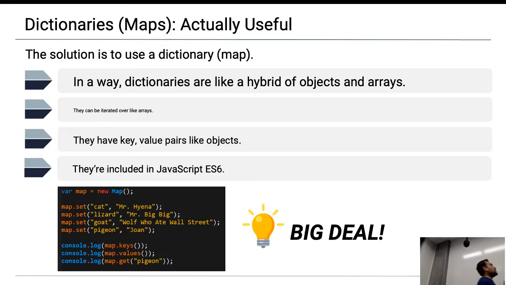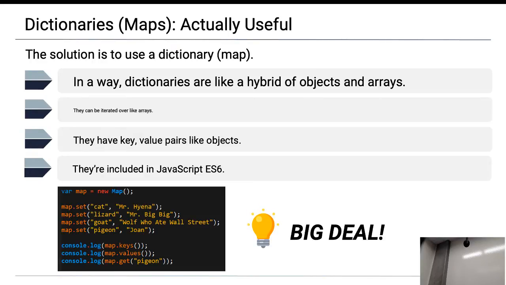All right. Again, in JavaScript these are called maps. In other languages, you will hear the word hash maps. You'll also hear hash tables. There's another one called set, but they are kind of in the same family of data structures. But for JavaScript, there's only one. It's called map.